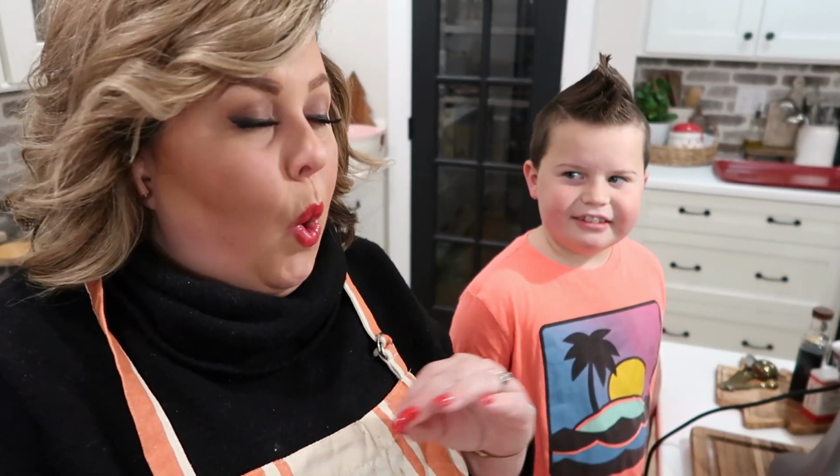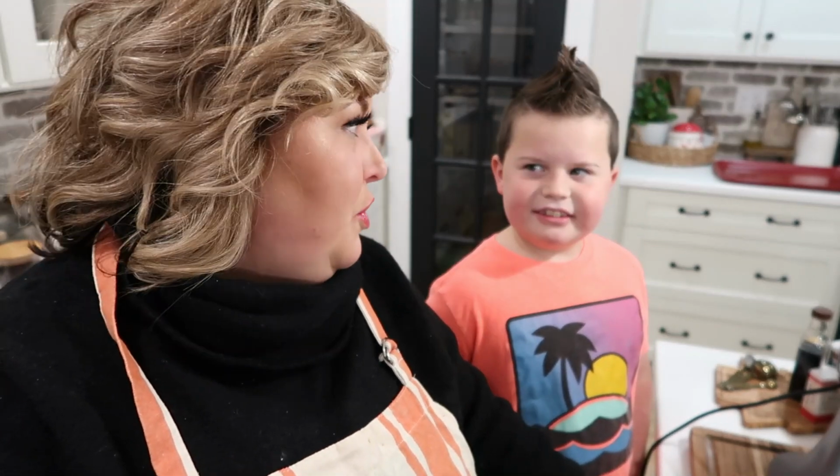And the difference and how to make these taste extra, extra good is to use salted butter. That is super important, salted butter. And to cook them only for 9 minutes, not a second more. Let them come out, finish cooking on your hot cookie sheet, and then take them off and let them cool. They'll be extra chewy. Store them in a bag with a piece of bread to keep them nice and soft, and they won't last more than 2 days anyway.